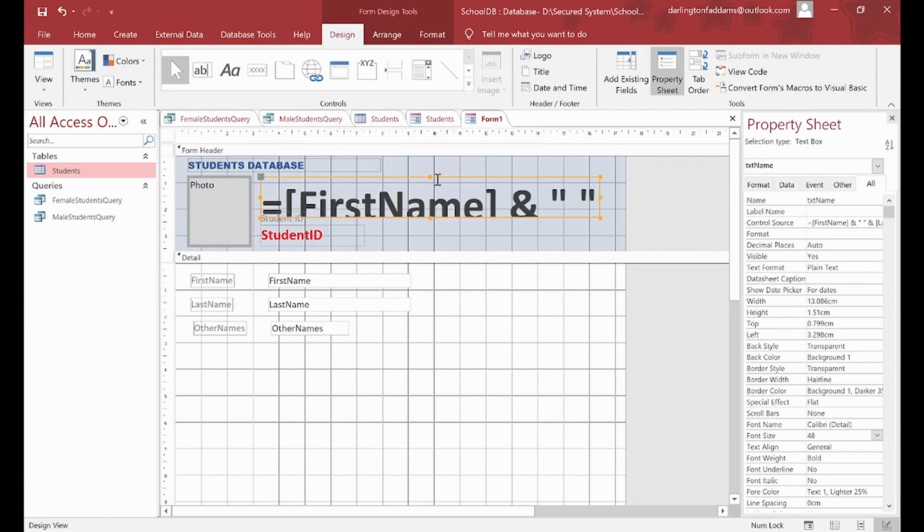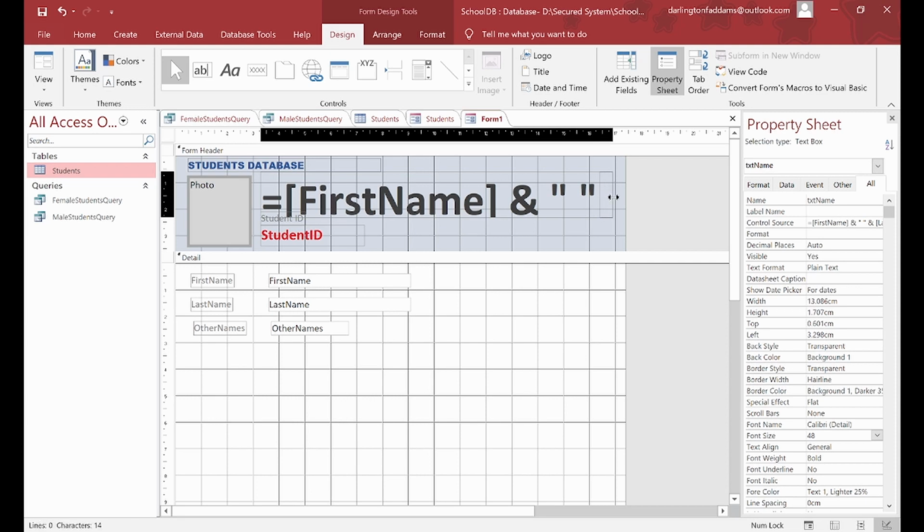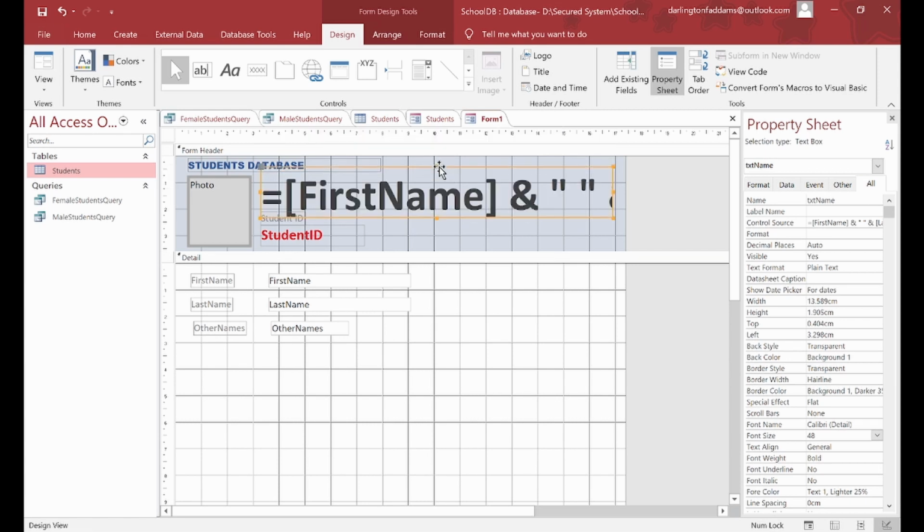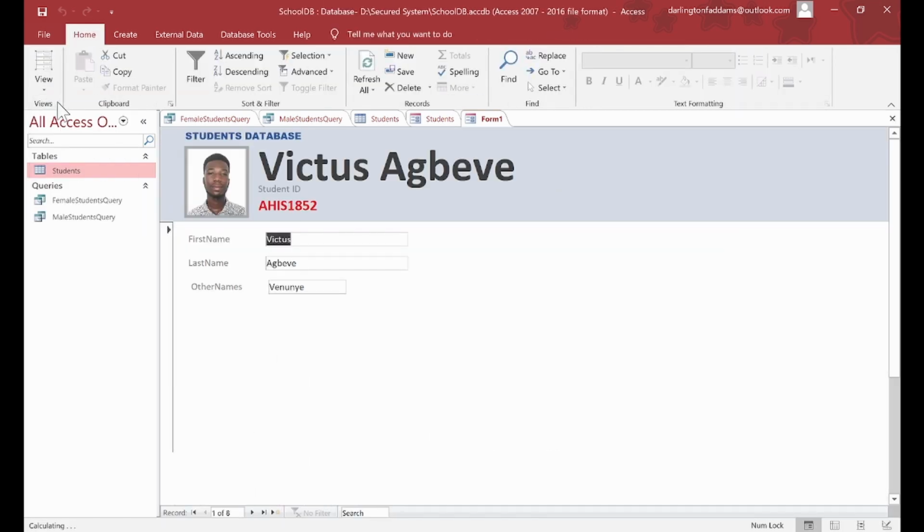Let's see if 48 will work. If it's too much, I'll reduce it, but let's see, maybe it's going to work, so who knows. Okay, let me run this and see. It's too big.